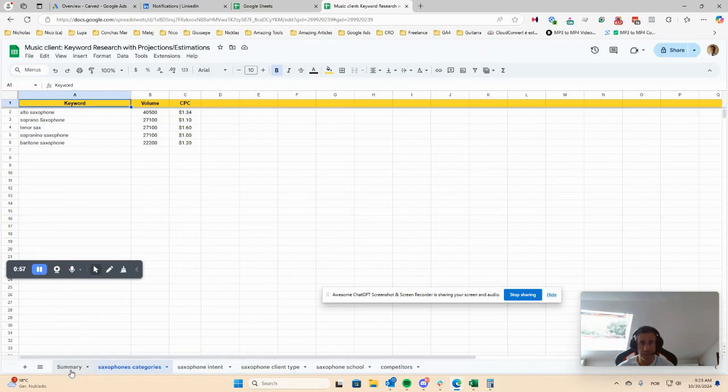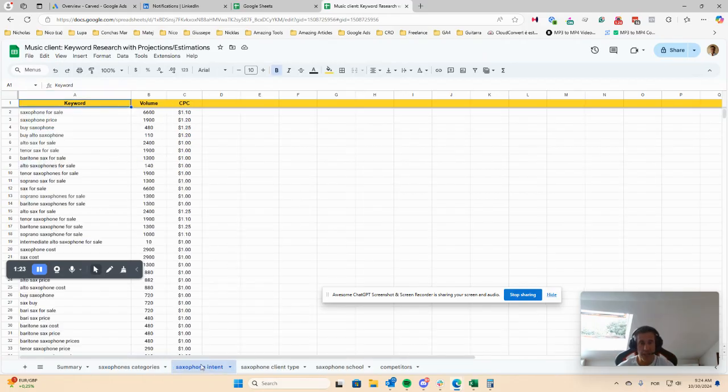I usually focus on keywords that are category keywords. In this case, the category means that inside of saxophones we have alto saxophone, soprano saxophone, tenor saxophone. So it's different sounds and different tunes, I would say, on the saxophone side. I'm just exploring these categories of products inside of the saxophones.